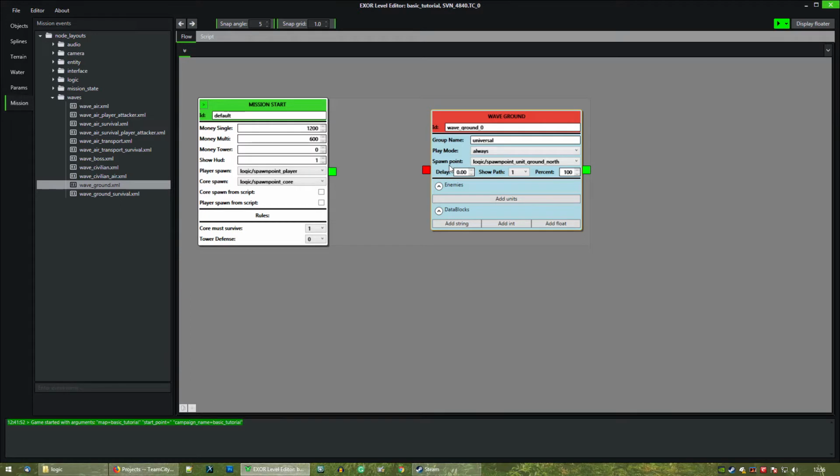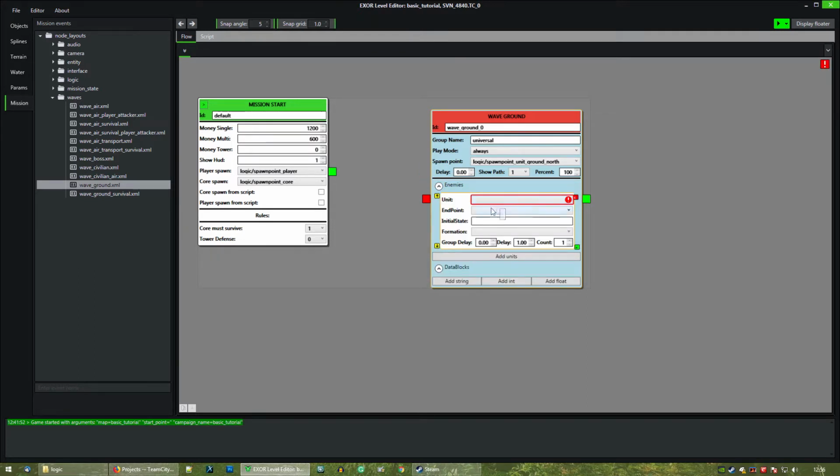When we have the spawn point, we also need to add some enemies. You add enemies by clicking on this button, and in this tab you can select an enemy. Let's select something small for a start. Usually we begin waves with small Humvees, small buggies, things like that. This is one of our favorite units to start the mission. So let's select a small Humvee, and let's keep those fields for now. We will explain them in later tutorials.